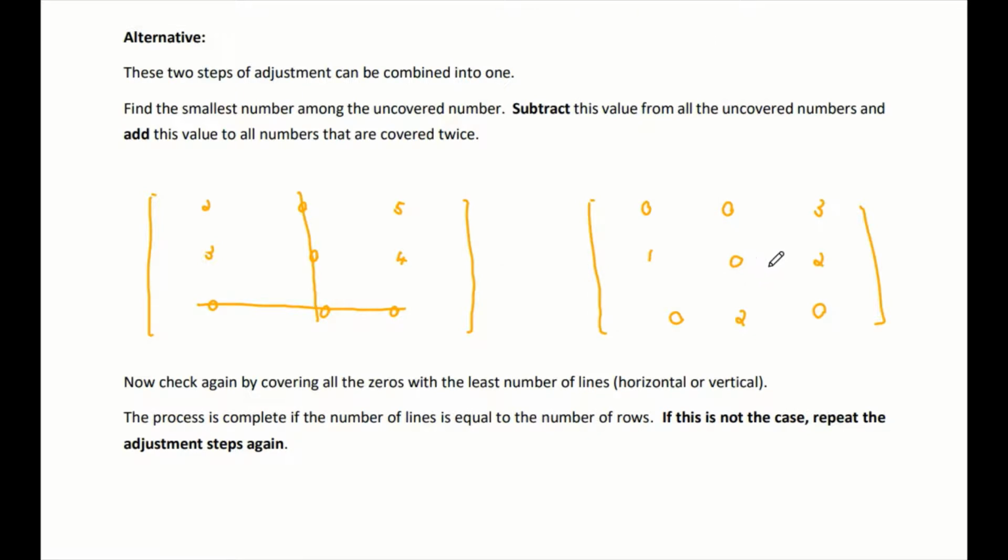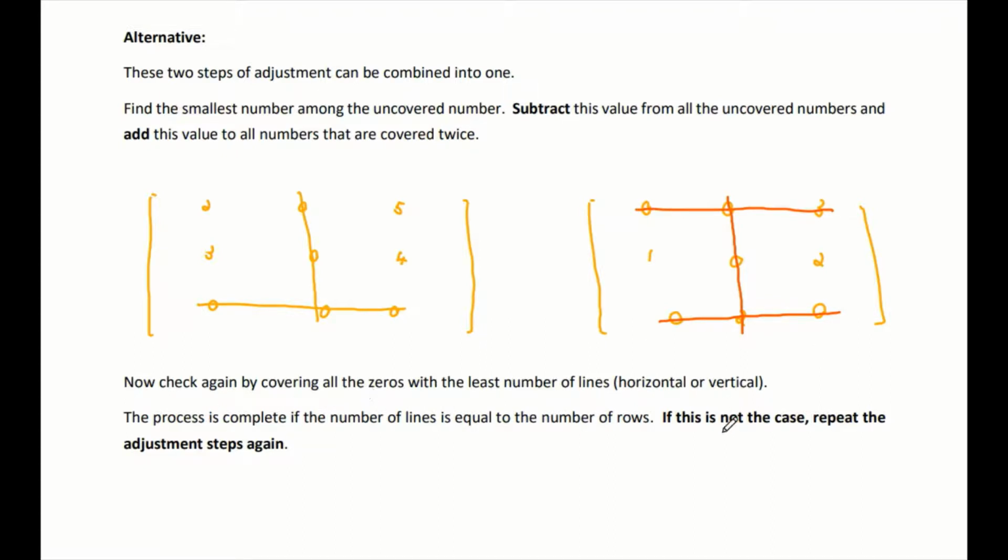Which means in this case, you need to realize how many lines you need to cover all the 0s here. So you have the first one, you want to cover the first two 0s here maybe. Alright, then maybe we cover the two 0s here. Then you realize that there's one remaining, right? So the least number of lines that you need to cover all the 0s here will be 3 lines. So now 3 lines is equal to the number of rows that you are having here. So that's why the process is complete.